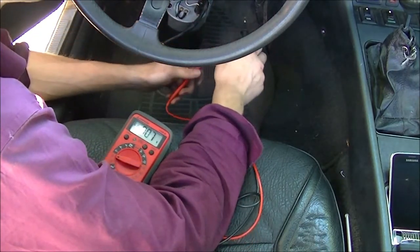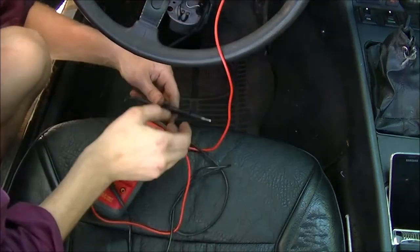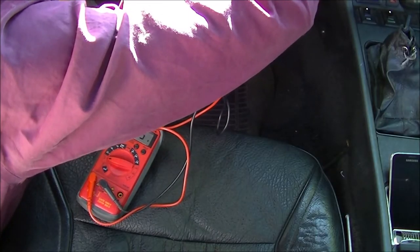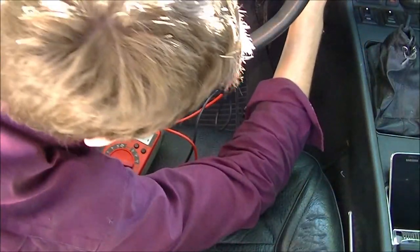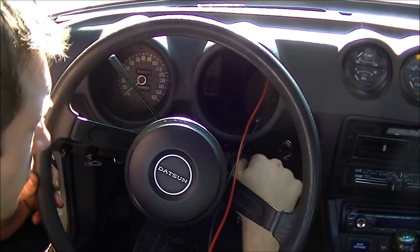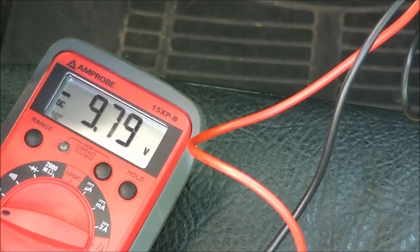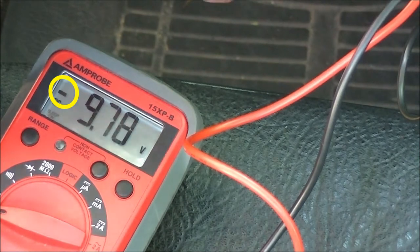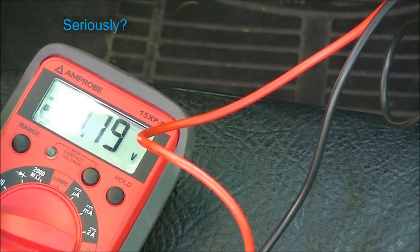Positive is green and white, which is the top right one. And bottom. Okay. So the battery's voltage is a little low. It's obviously less than 12. It could be why the LEDs aren't working. And I have that wrong. I've got it backwards anyway. No, wait. Positive goes down. Interesting. Anyway, I'll check the battery now.